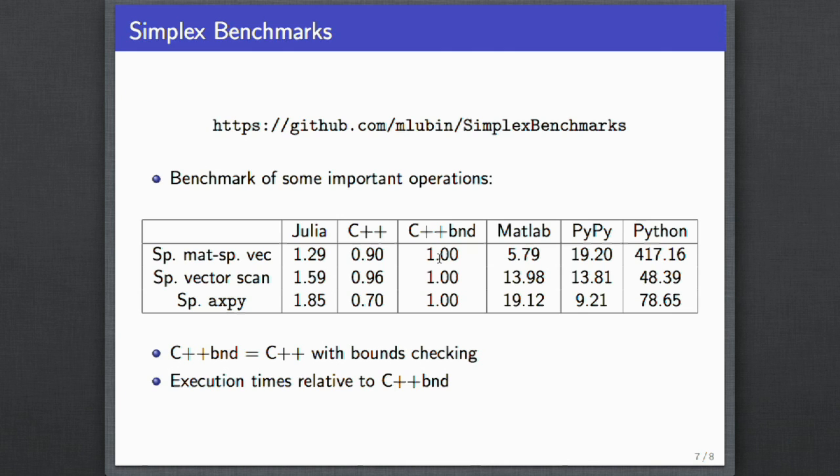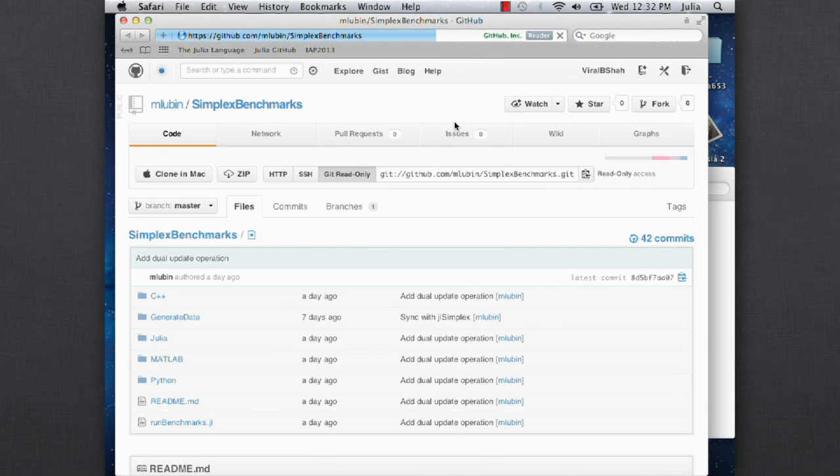Is the Python implementation using NumPy or just plain Python? It's plain Python because there's nothing you can do with NumPy. You have to write it yourself, using your own loops. Is there anything for this in SciPy? I think SciPy might have sparse matrix, sparse vector, but I don't think so. The most common is sparse matrix times dense vector. That's all over the place. But sparse matrix times sparse vector is really a specialized operation. They could have it, but they would just call the C implementation.